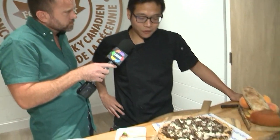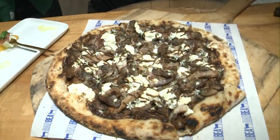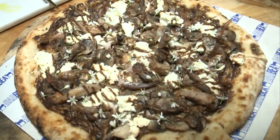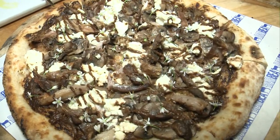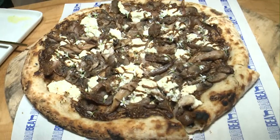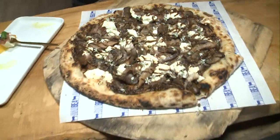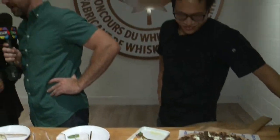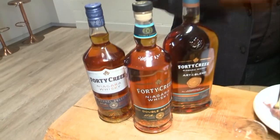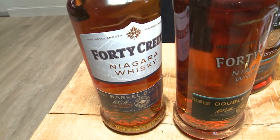Next, we have our wood-fired sourdough pizza. We use a 26-year-old sourdough starter for the crust itself. It is dressed with some fermented black garlic that we have made from our very own farm, a little bit of duck confit, some sauteed mushroom, and a little bit of ricotta as well. Duck confit. He said duck confit, Chris. What do we pair with this pizza? We're going to pair that with our signature Barrel Select. Barrel Select's a big whiskey packed with flavor. It's the perfect complement to all of those nice little earthy flavors in the pizza.